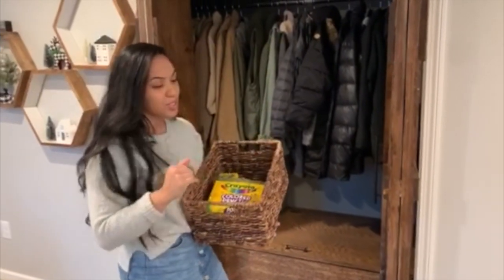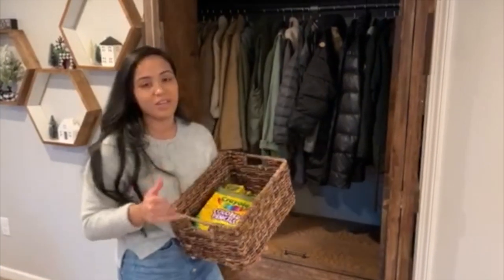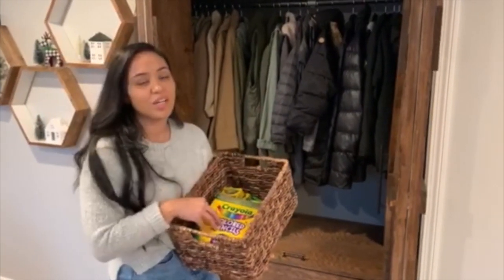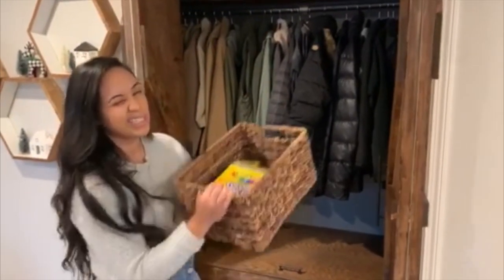I wanted to copy The Home Edit with all those clear bins inside. For some reason, it doesn't work with my family. It works better when they're still in here. Maybe later on in the future, right, baby? Yes. But right now, nah.